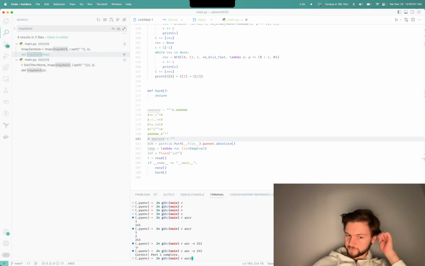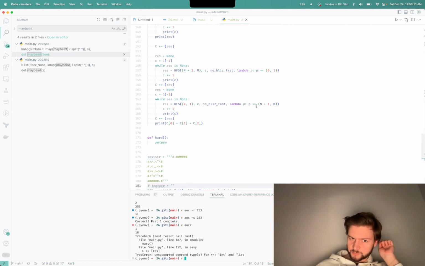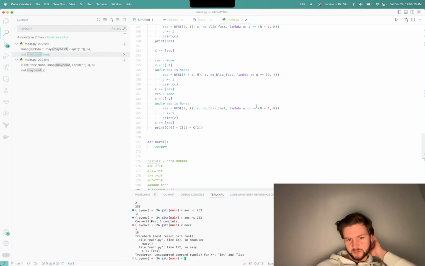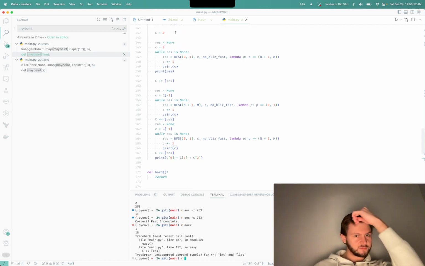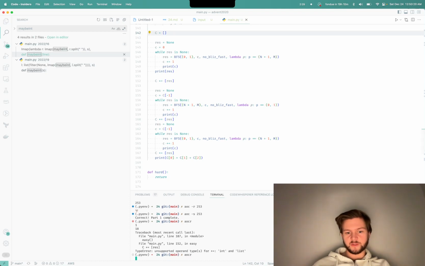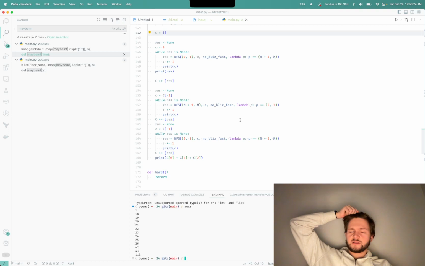Let's see if this works. Nope. What are you talking about? C plus equals res. Oh, that kind of makes sense. Yeah, that's a little high, to be honest with you.